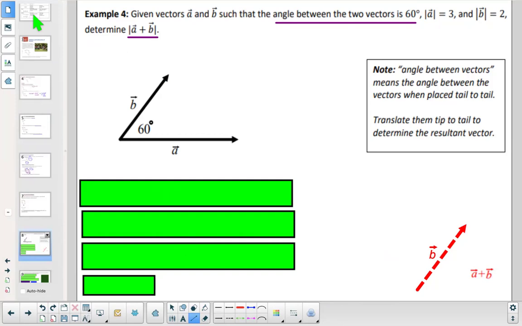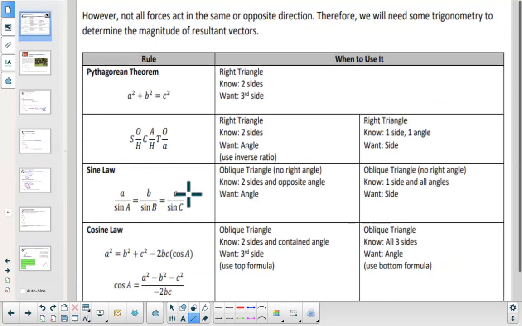And before we start, I just want to go back to here. I do know the magnitude of vector A and B. And where students often go wrong is they think that they're plugging in the angle of 60 degrees into the formula. Now, when I'm talking about the formula, remember that in order to solve for the resultant vector, I need a magnitude and a direction.